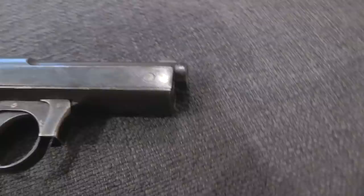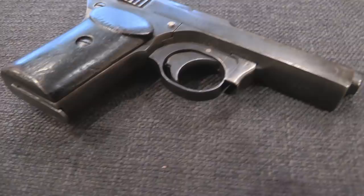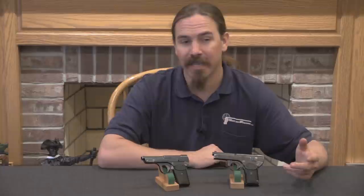Most of the semi-automatic pistols manufactured before this time were relatively large guns intended for military use, or at least not small enough and unobtrusive enough to put in a pocket. Guns like the Mauser 1910 weren't available yet. So Martin had something going for him when he started producing these. In total he would make at least 3,000, maybe 3,500, or as many as 4,000 of these guns total. That's not too terrible — it wasn't enough to sustain the business, but it wasn't a complete commercial disaster.